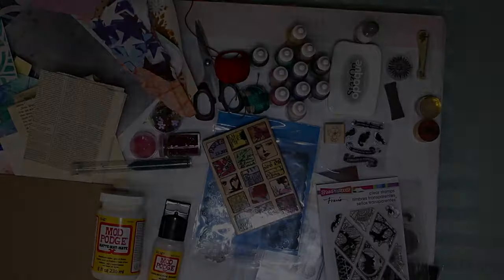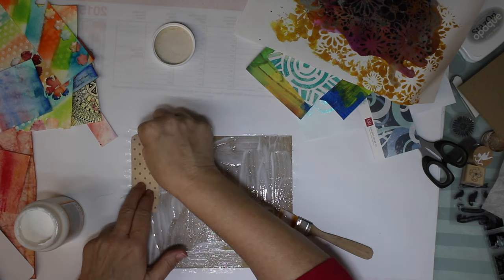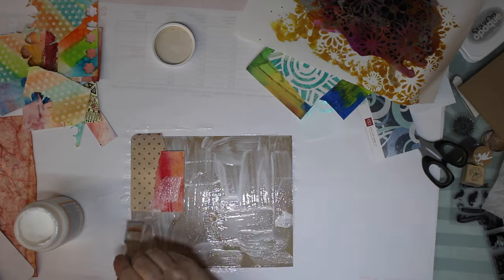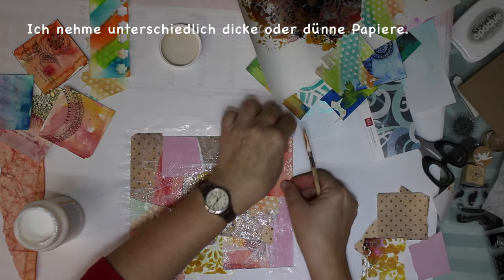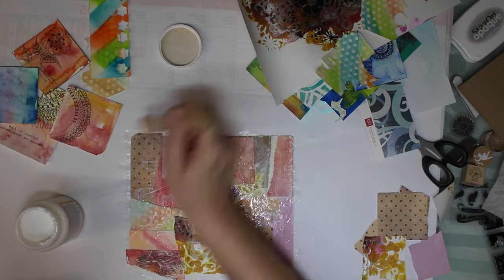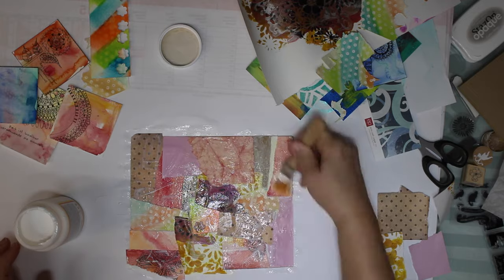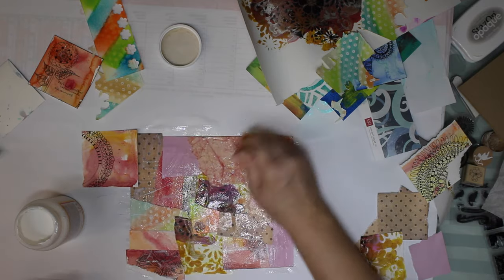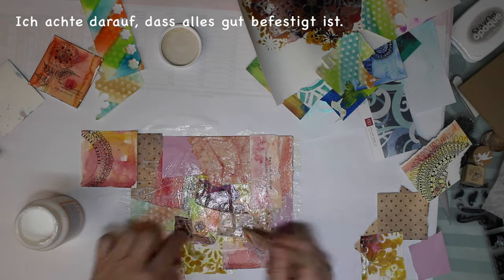Here is what I have planned to use. I started with some Mod Podge on chipboard, adding all kinds of scraps. I don't care what kind of scraps, whether they are heavy watercolor paper or thin scrapbook paper. Here I'm making sure that every bit and piece is well adhered.